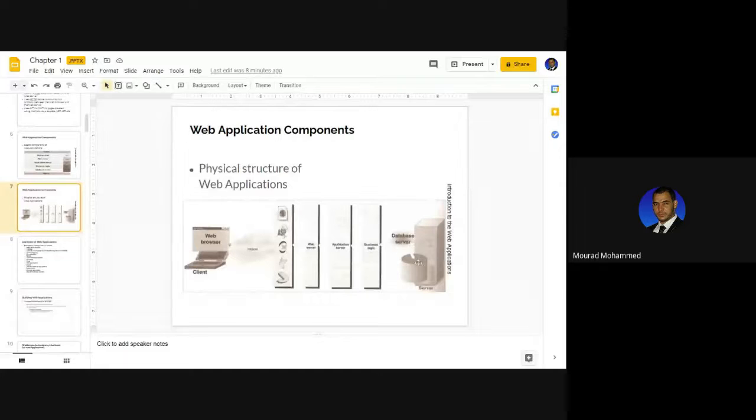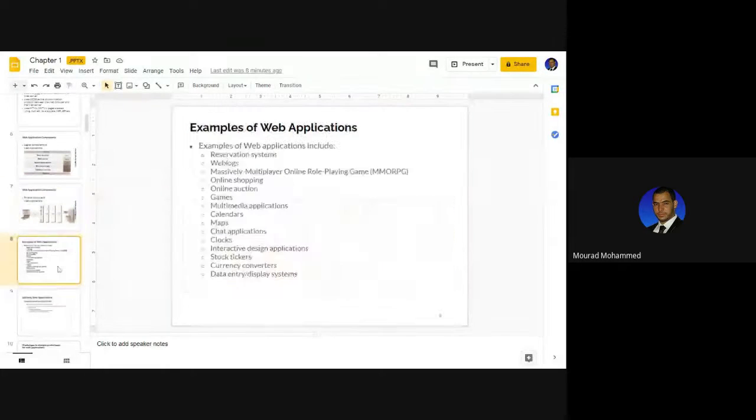And we have the data server, the store server, which in this example is the database server at the total back end. So this is another view of a web solution architecture.